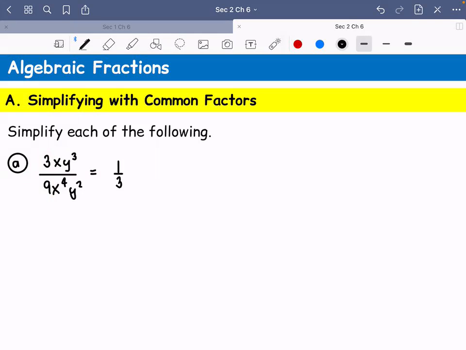So just x, right? Or what is the answer for x? So we have x here divided by x raised to 4, from our previous examples. Okay, let's just draw a longer straight line. So what happens with x? x here becomes x raised to negative 3, right? Because it's 1 minus 4. How about y? What will happen with y? What's your answer with y?